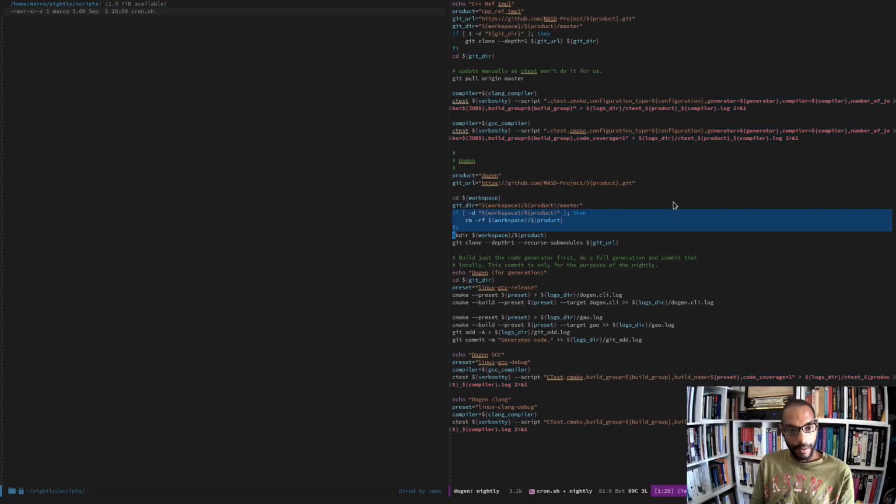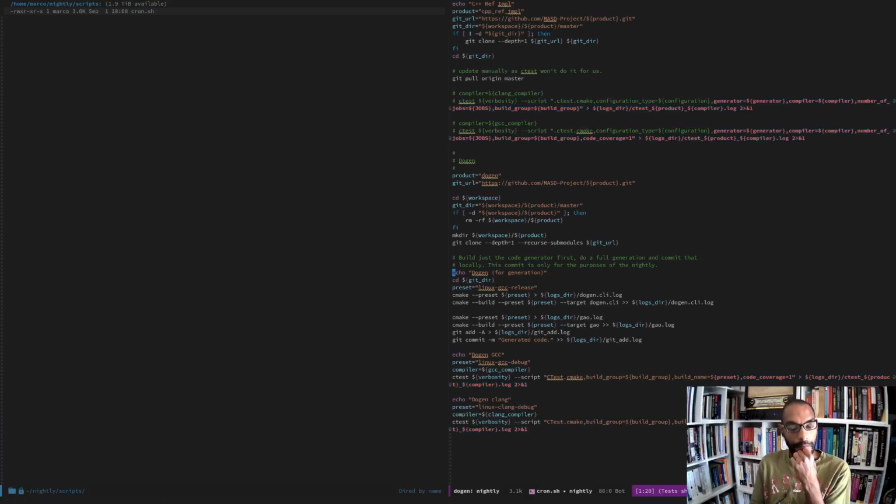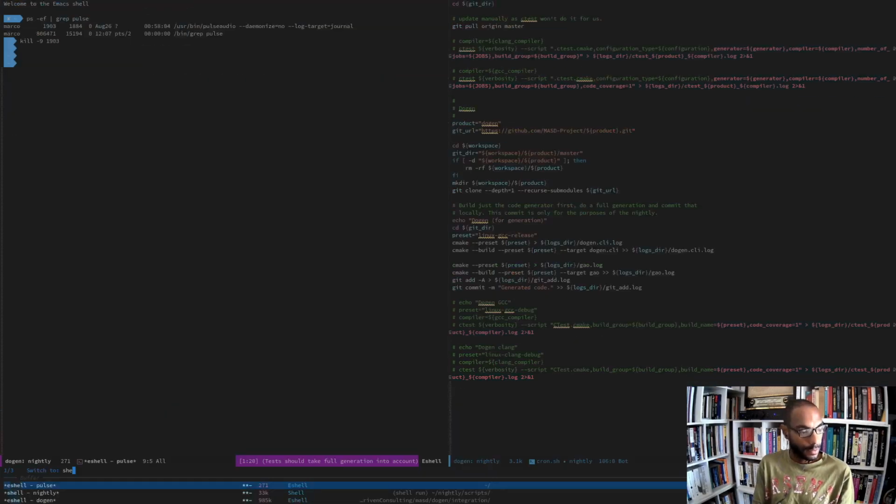This looks about right. The clone also, well, actually, to be fair, we probably want to comment this out because we don't even waste time building the reference implementation for now. So we're doing a clone. Then we try to build the code generator first. Then we try to regenerate everything. So what we'll do is we'll just try to see what is going on just with these first steps.